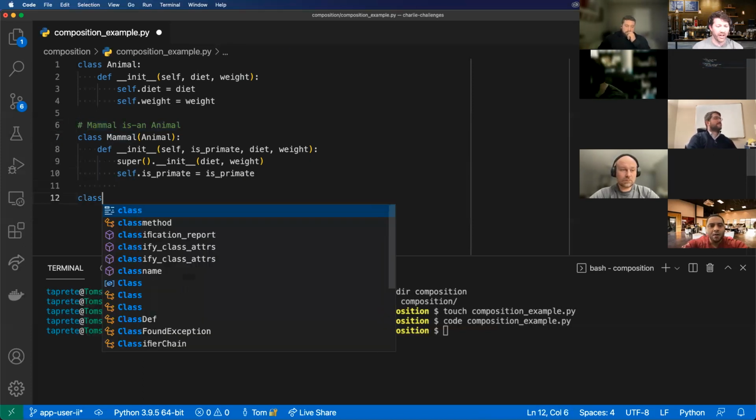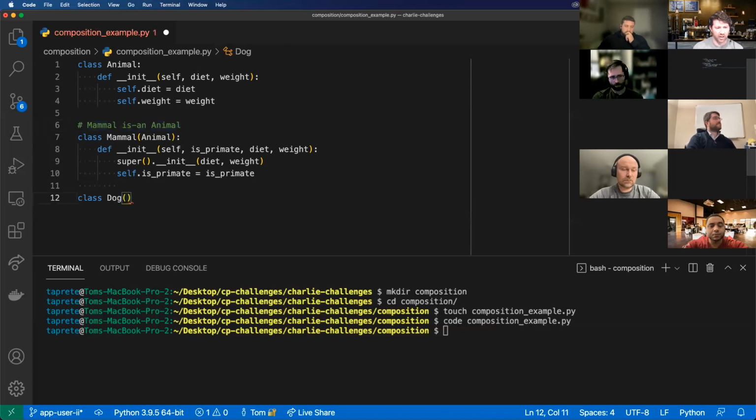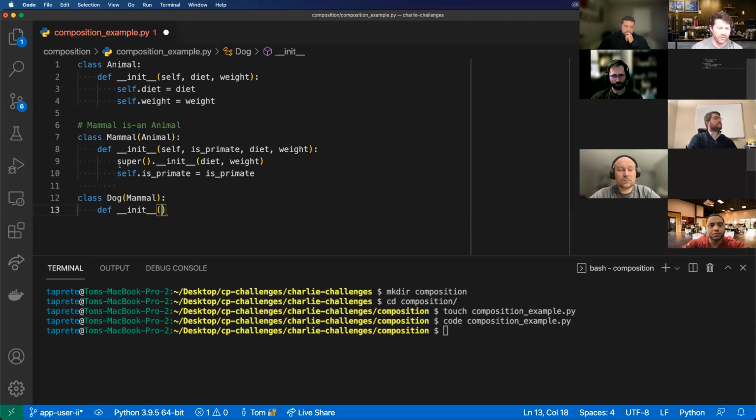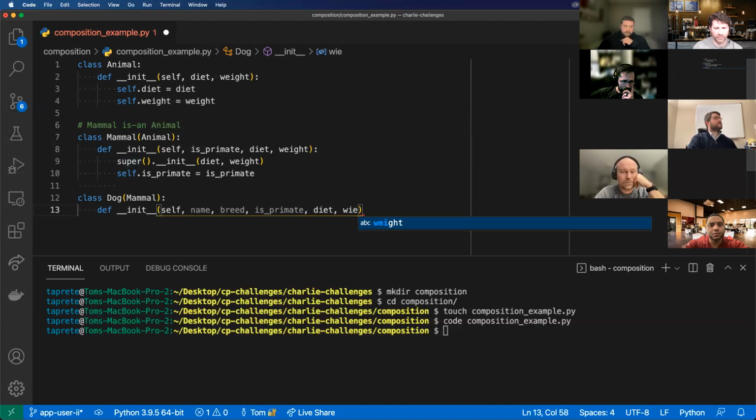So I'm going to create a Dog class. A dog is a type of mammal. And def dunder init. Let's have a name, so self.name, the breed of the dog, and we can pass in is_primate, and then also diet and weight. So this is where we have a parent and a grandparent.